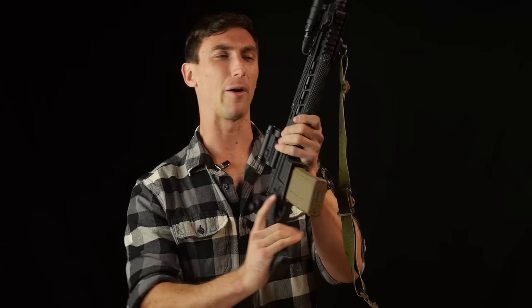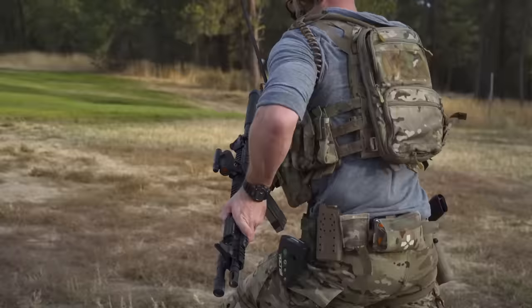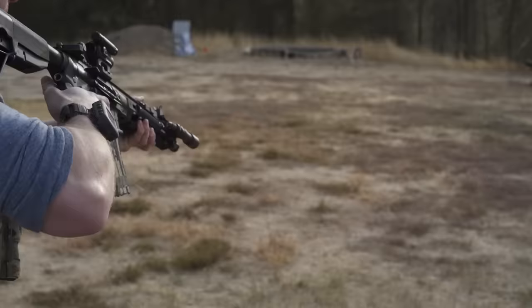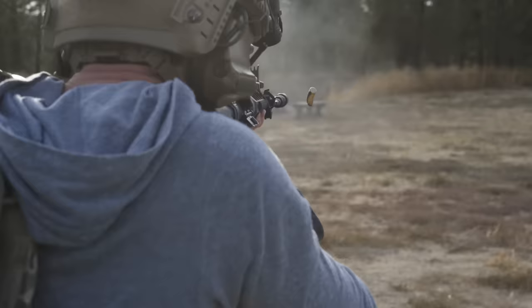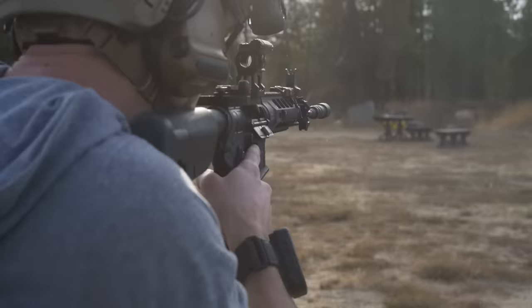As far as the barrel is concerned, the barrel is the heart of any gun, and they do a great job. The barrel is well-made. I've gotten one MOA groupings out of this particular gun — an 11.75-inch barrel. It has their PWS flash hider/comp — the Triad — up front. Works fine. As far as barrel life, I haven't seen any detriments. My buddies with a lot of rounds on them haven't seen any degradation in accuracy. I'm guessing around 15,000 to 20,000 rounds depending on firing schedule. Barrel is awesome.